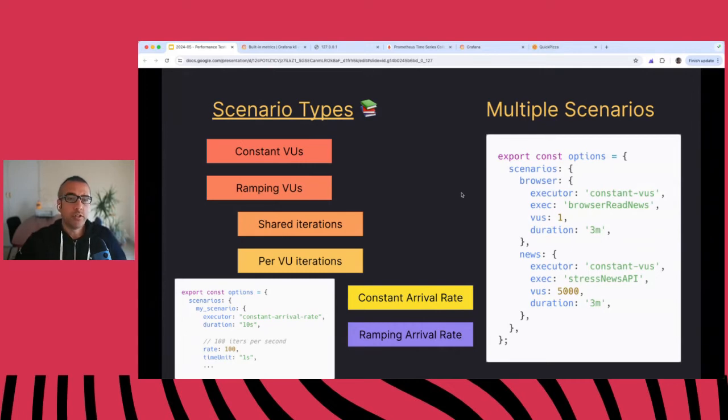Also, to comment, you could define multiple scenarios in your load test, one, two, as many as you want. Each scenario could be configured with a different load pattern. Like some users are doing this action in my site, these other users are interacting differently with my website. So that gives much more flexibility in the way that we want to set up our performance tests.